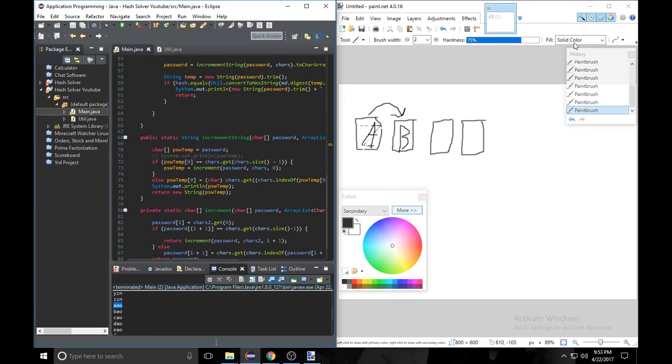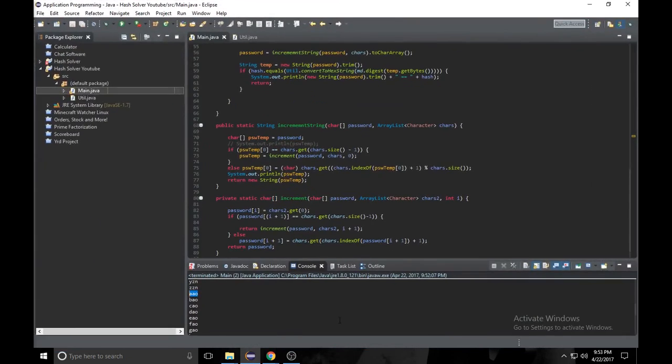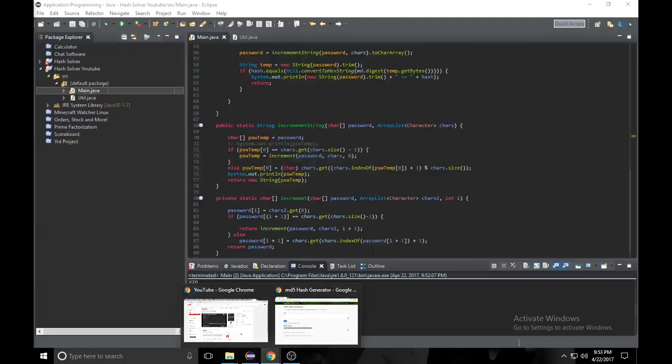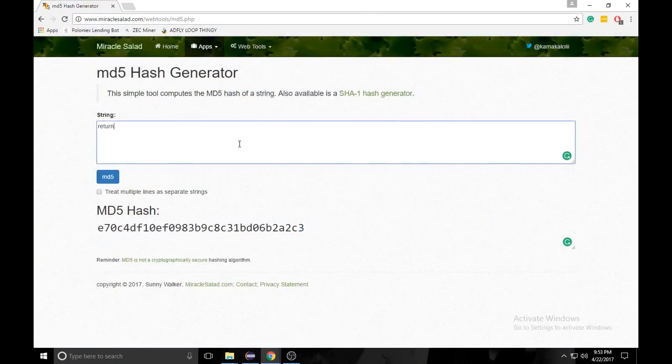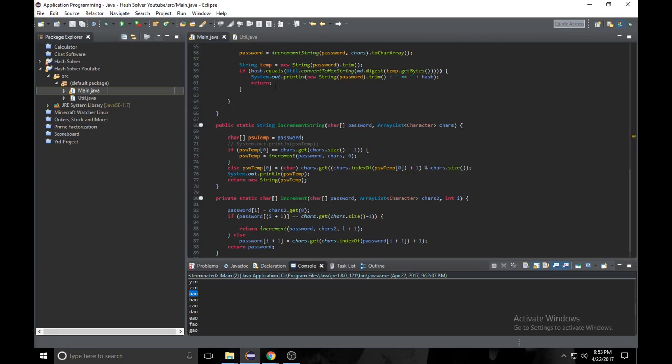And now, let's make sure that it actually does work, right? So, if we go over here to my handy-dandy MD5 hash generator, if I type in hi, I can find out that this is the hash for hi, right? If I go over here, run MD5, and I enter my hash, it'll end up pretty rapidly, you saw, outputting hi.